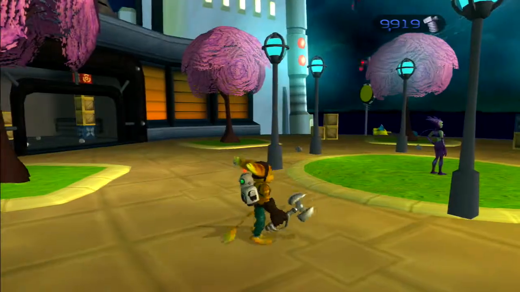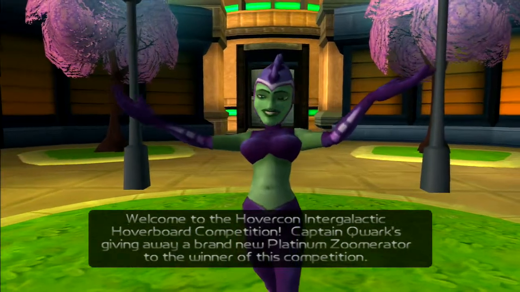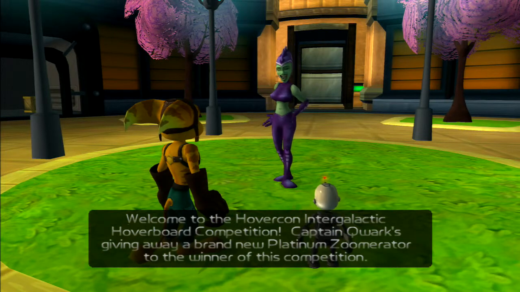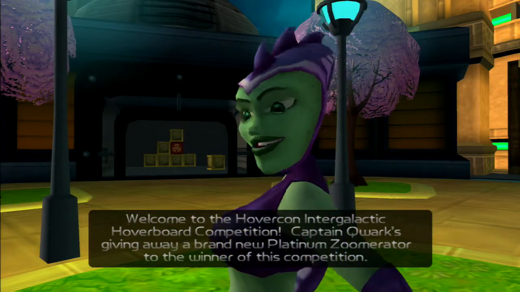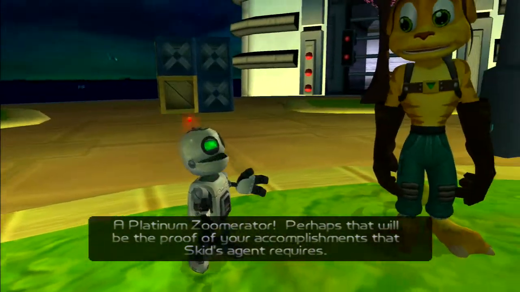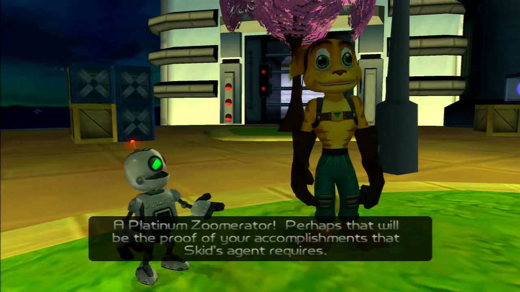So, let's talk to this lovely lady over here. Welcome to the HoverCon Intergalactic Hoverboard Competition. Captain Quark's giving away a brand new Platinum Zoomerator to the winner of this competition. A Platinum Zoomerator? Perhaps that will be the proof of your accomplishments that Skid's agent requires.